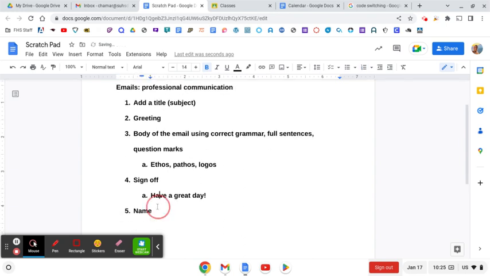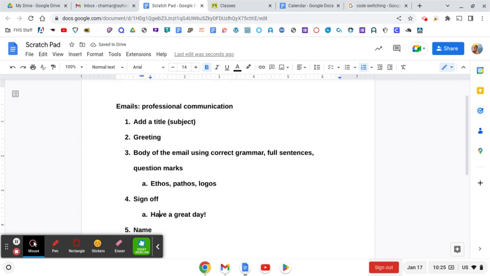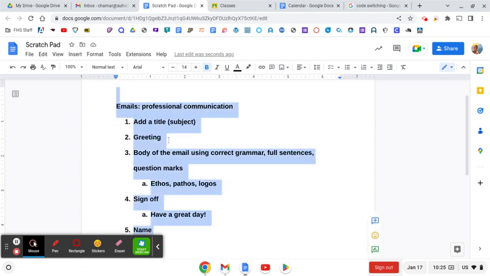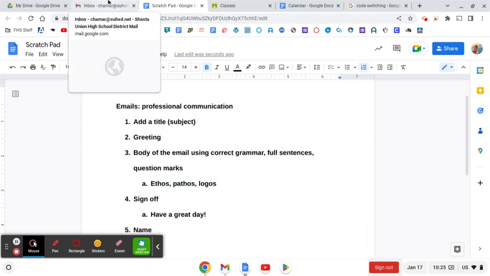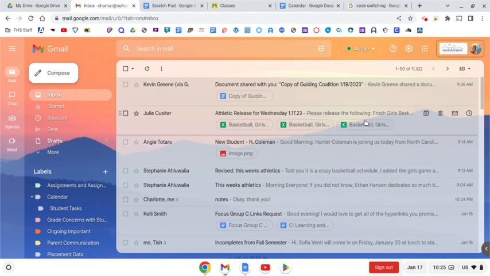Students, I use this every single day. I cannot emphasize the amount of emails I get and the amount of emails I send. That is pretty typical in a professional job world. Even if you're going into being an electrician, you're going to send emails, quotes for people, invoices, and questions that you need answered in pretty much any profession. That's just the world we live in. So this structure can be really, really helpful. Here, I'll show you guys what I have on mine.